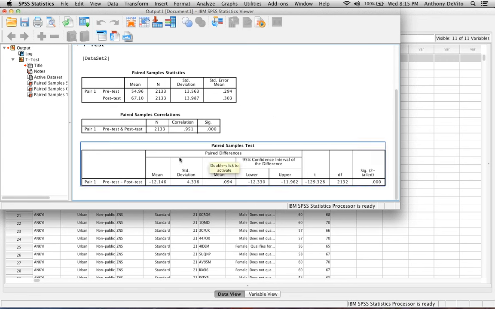Okay, so now let's take a look at what we have here. It did a t-test for us. It said, okay, the mean of this group was 54.96. The mean of this group was that. So I'm going to say x bar 1 minus x bar 2, 54.96 minus 67.10. That's a negative number, right? You get that difference, and now you're going to divide by the combined standard error. Well, if I go down here to this bottom box, it tells me that the difference in the means was indeed minus 12, right?